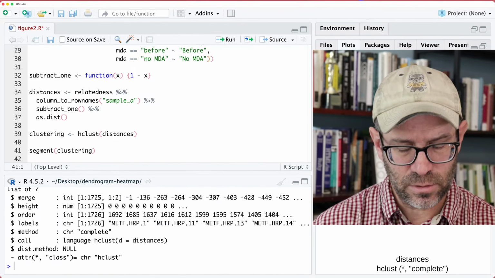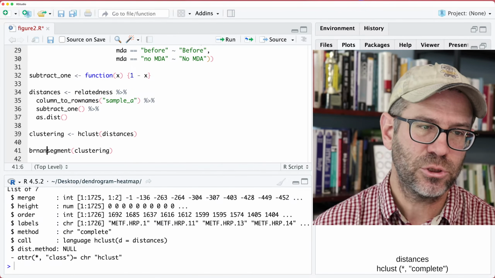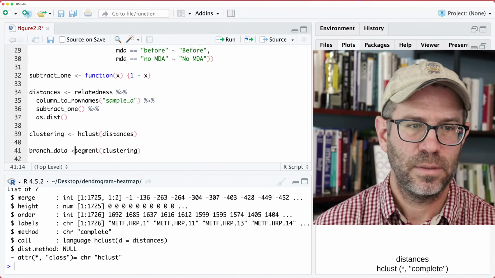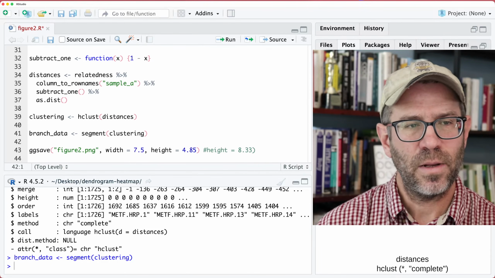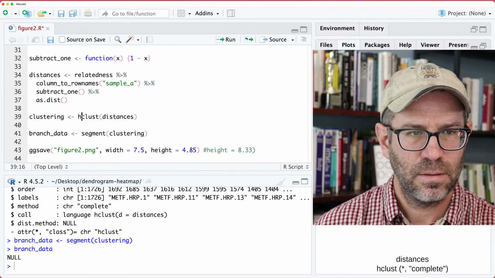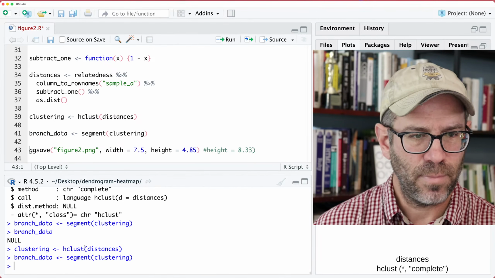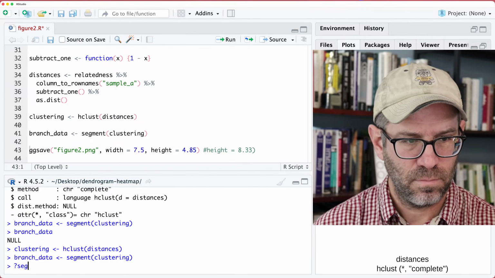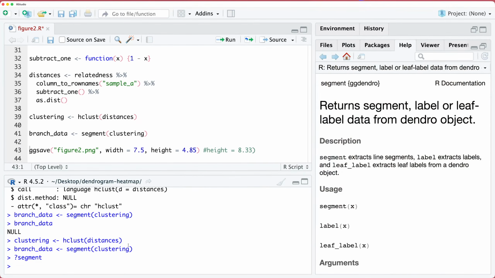And so this will then give me the segments on clustering. And I can then call this branch data. And then I could look at branch data, and that is empty. And maybe, let me look at this. Segment extracts line segments, label extracts labels, blah, blah, blah, from a dendro object.